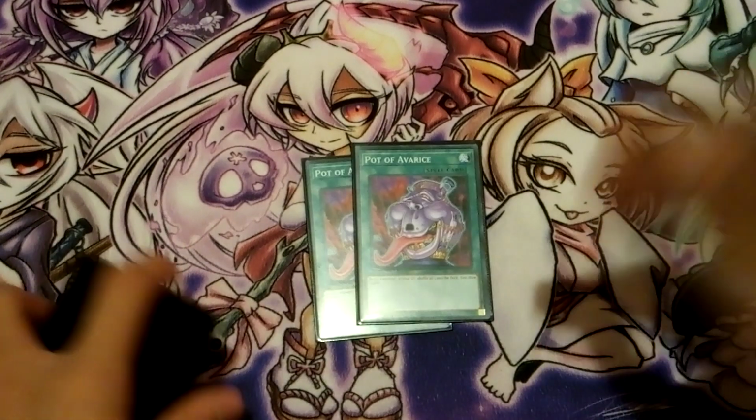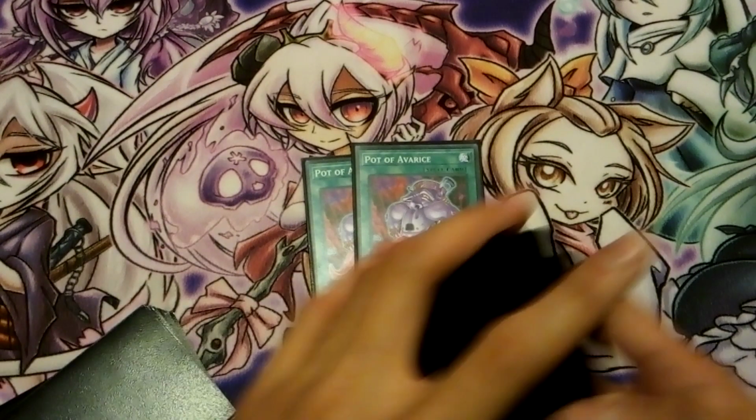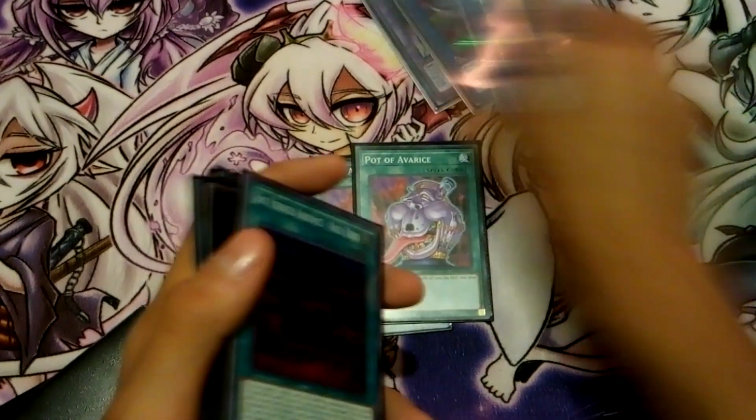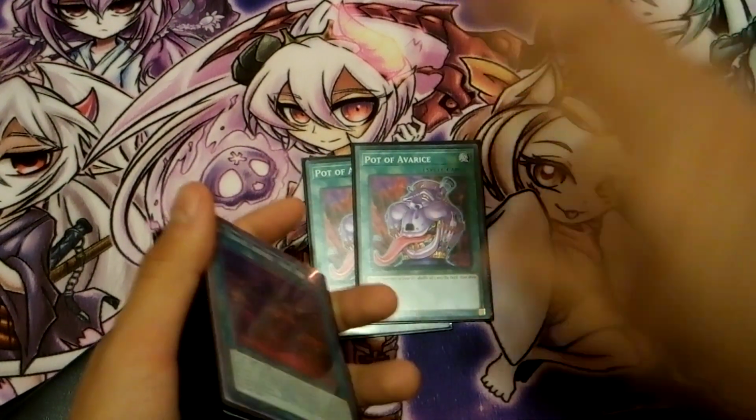2 Avarice, not much to be said. We are playing hand traps like Ash and Meister. You're going to get stuff into Grave because of your extra deck. It's a really good card.